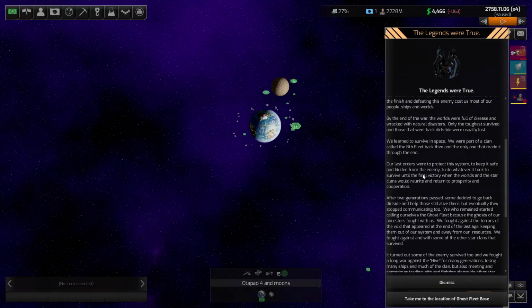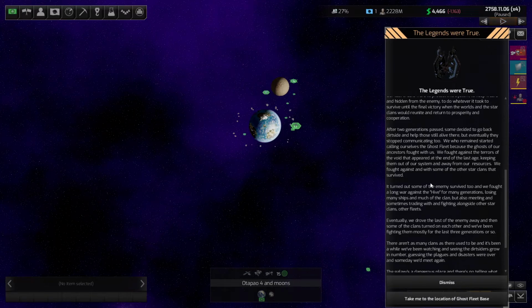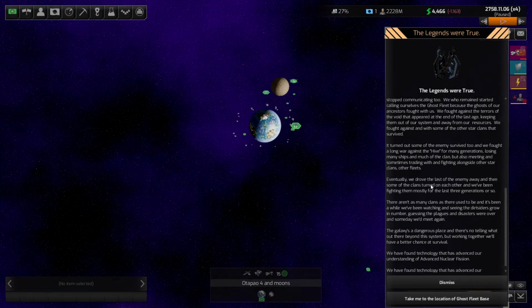We learned to survive in space. We were part of a clan called the 8th Fleet back then, and the only one that made it through the end. Our last orders were to protect this system, to keep it safe and hidden from the enemy. Do whatever it took to survive until the final victory, when the worlds and the star clans would reunite and return to prosperity. After 2 generations passed, some decided to go back dirt side and help those still alive. But eventually they stopped communicating too. We who remained started calling ourselves the Ghost Fleet because the ghosts of our ancestors fought with us. We fought against the terrors of the void that appeared at the end of the last age, keeping them out of our system.